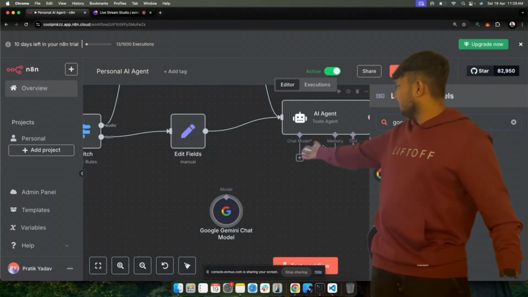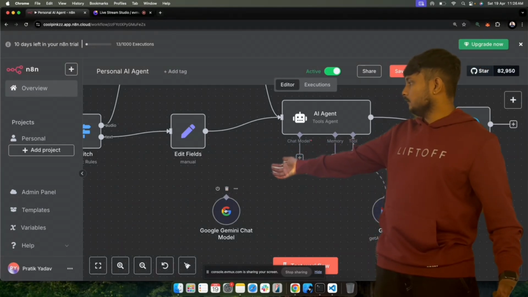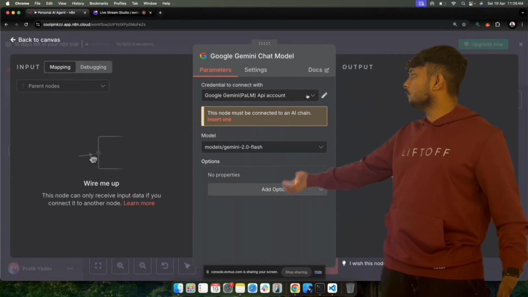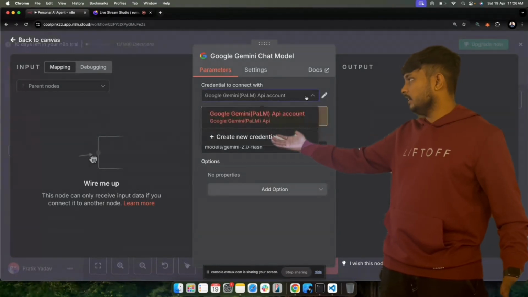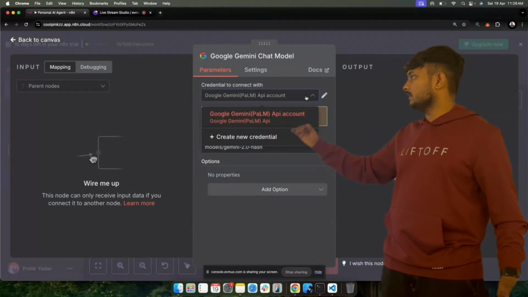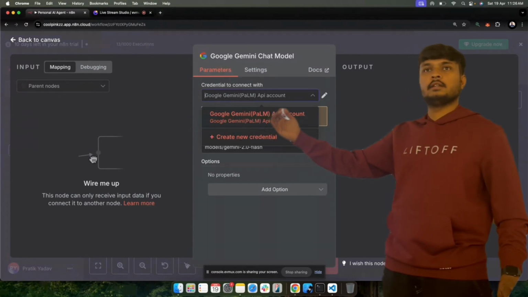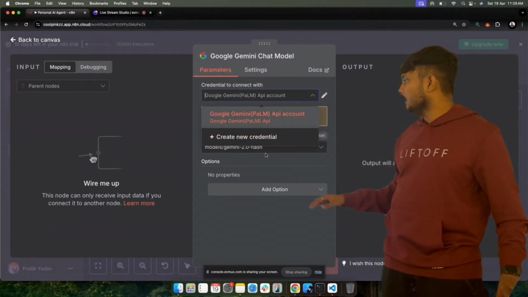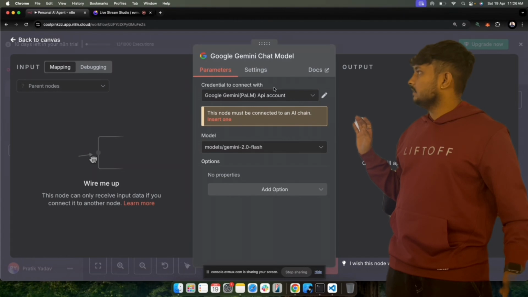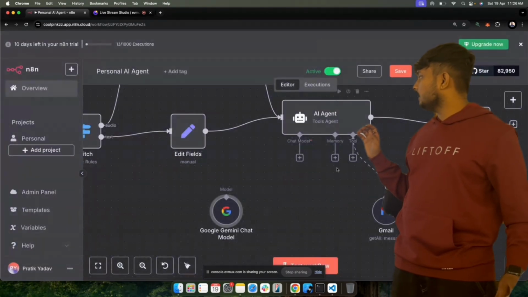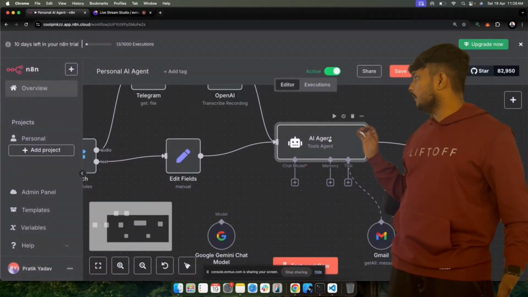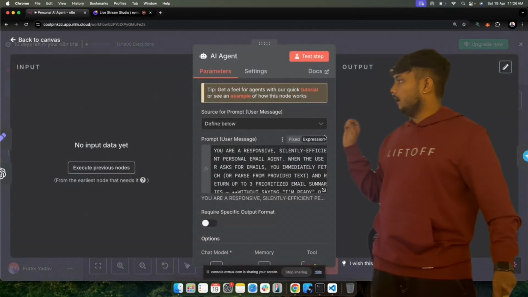If I select this, it will pop up. Just open it. All you need to do is integrate your account, and I think it's free. You just need to provide your access. It's just normal sign in OAuth, right? So it will do it for you, and that's it, nothing else. Now the main part is the AI agent. So let's talk about this in brief.